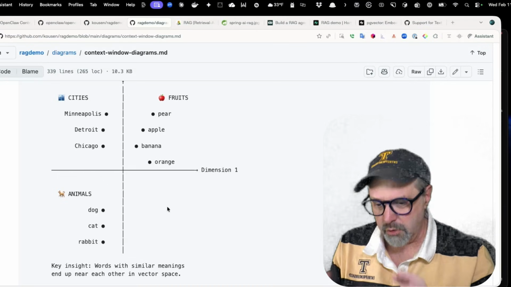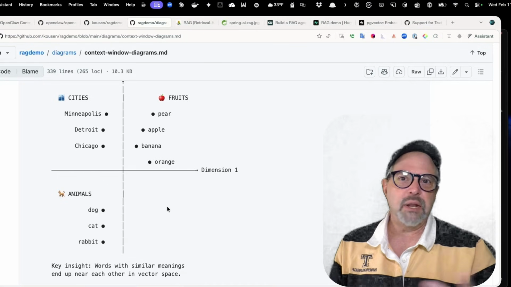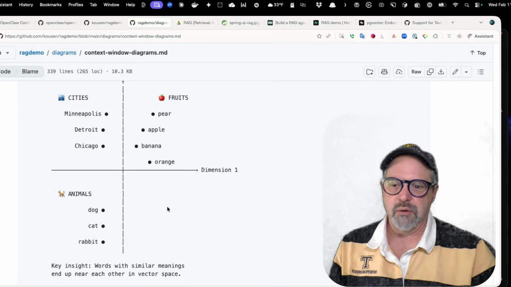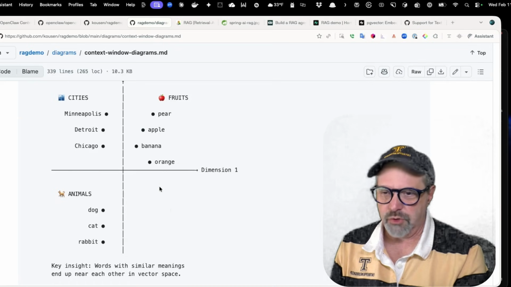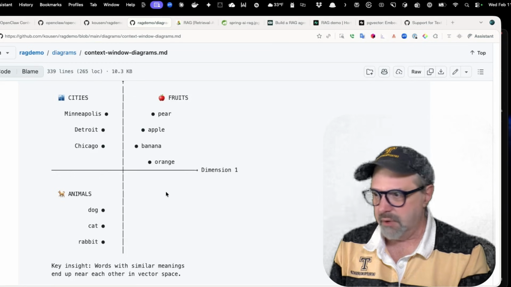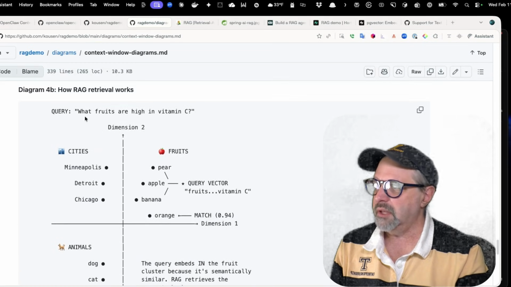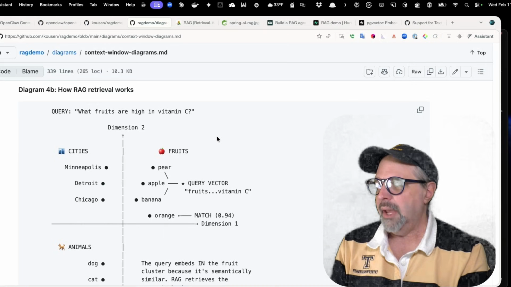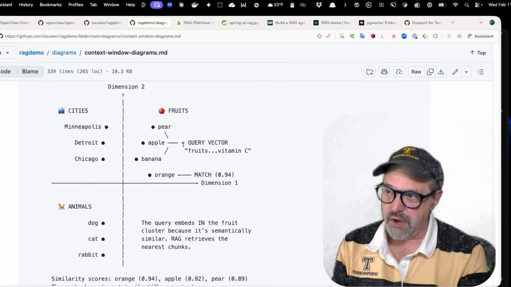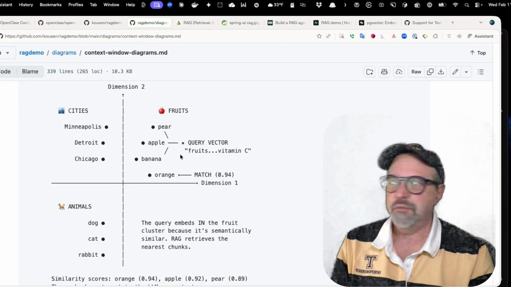So when you're doing the preliminary storage of your information, it's creating some kind of embedding vector of, I don't know, 1,500 dimensions. It's pretty high dimensional, not just 2D like this. And then they're saved into the vector database. Then the way the retrieval comes in, there's a question like, what fruits are high in vitamin C? And it should produce a vector by the same embedding that's close to the fruits, if you will.